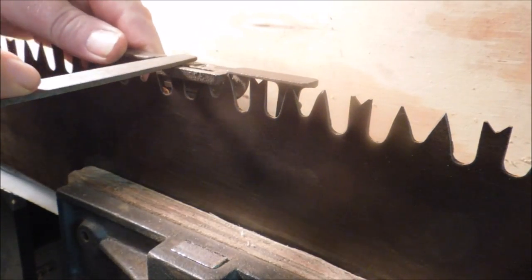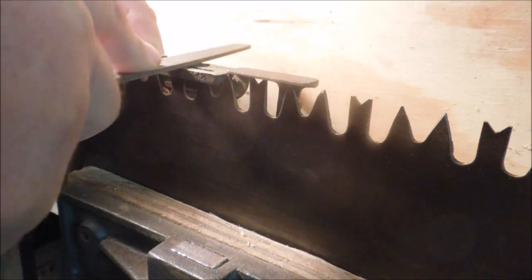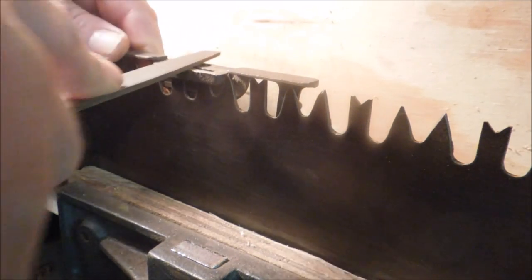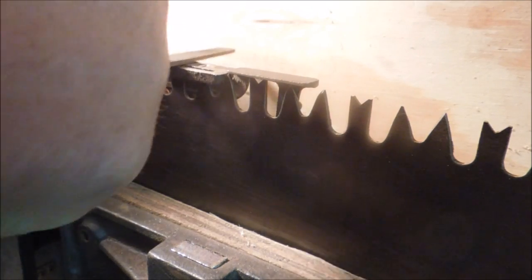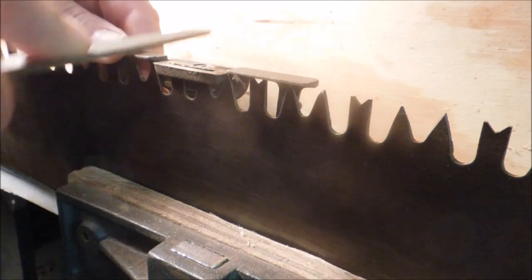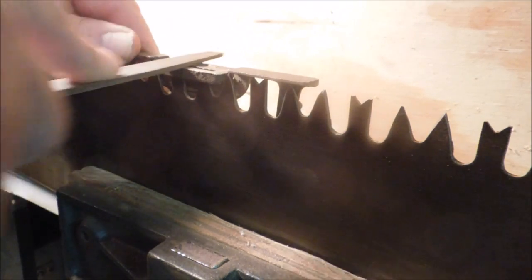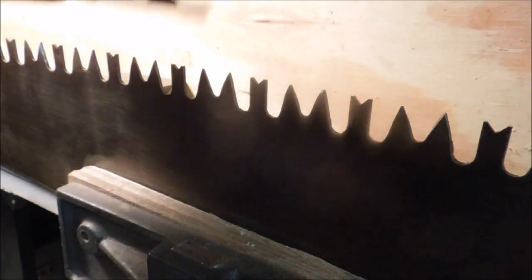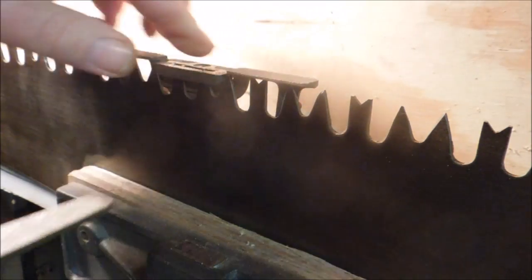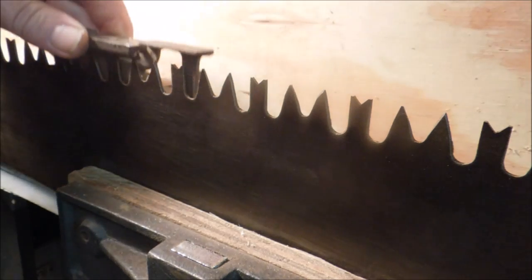Then with that held securely, take the file. File off that raker tooth. This surface is hardened. The file just slides across it. You'll polish it, but you won't cut it. Make sure we don't hit the tip on that one. And we take that down. Then we go on to the next one and do the same thing.